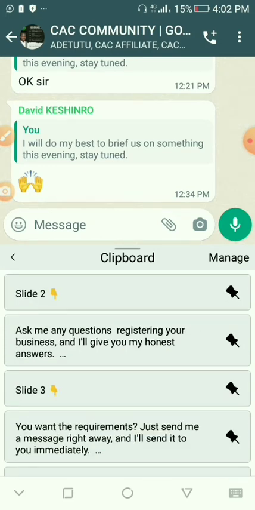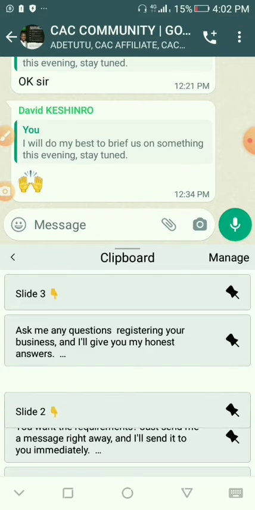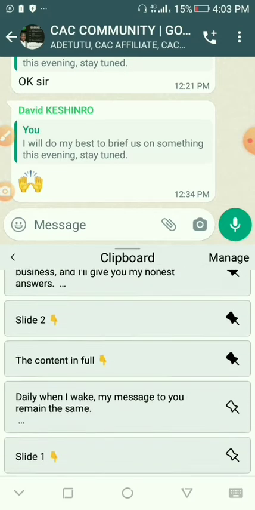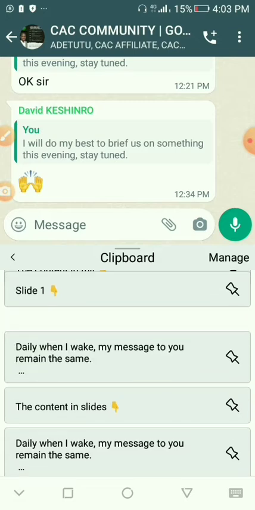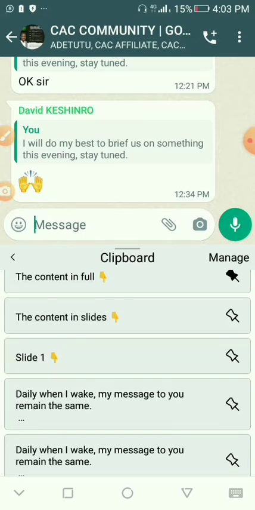You can also arrange them. For example, if you click on it, you can see I can move them. I can move the arrangement. That's lovely. You click and hold. You press on the content and hold, then you drag. You press, hold and drag to where you want.